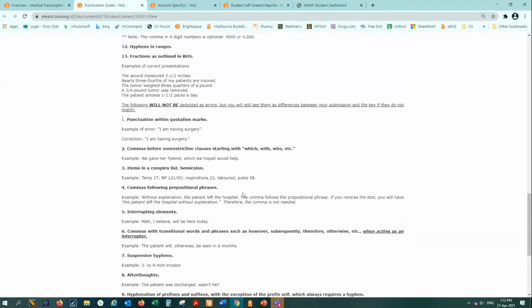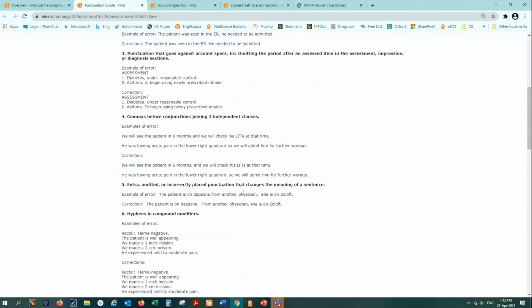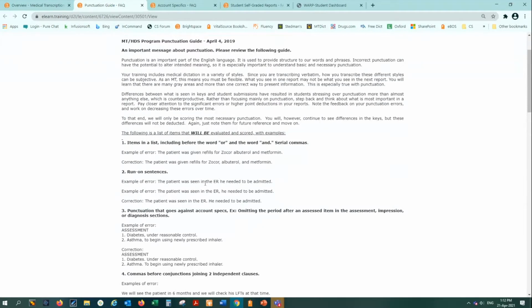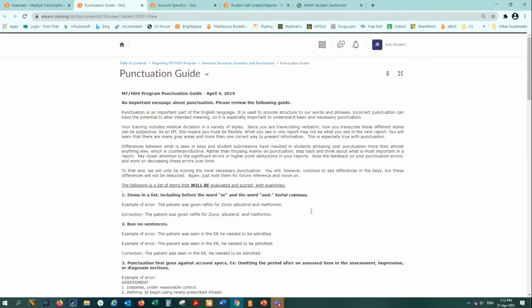I also found this really helpful to have open when I was actually transcribing and I was struggling with punctuation. Sometimes just looking at the different sentences and saying, okay, this is structured a lot like my sentence, that could help me figure out punctuation. So I kind of had this open all of the time. So we've got our punctuation guide. So we're ready to go.